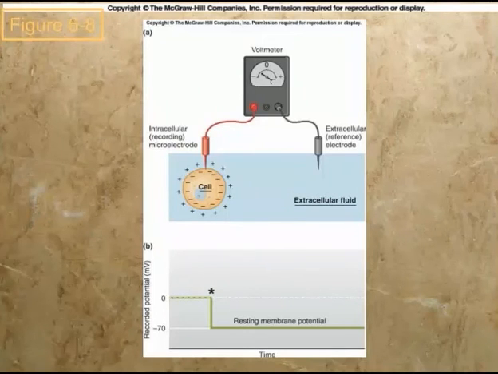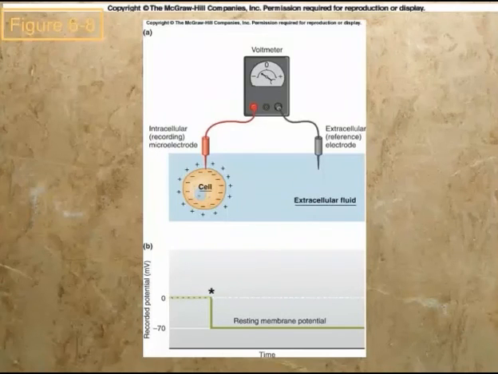Once the microelectrode actually penetrates the neuronal cell membrane and enters the neuron, the potential difference across the cell membrane in millivolts can be measured. Remember, the potential difference is the difference in the amount of charge between the two electrodes. The asterisk in the bottom half of this figure shows the moment that the microelectrode actually penetrated inside the neuron. In this case, the potential difference measured was negative 70 millivolts.